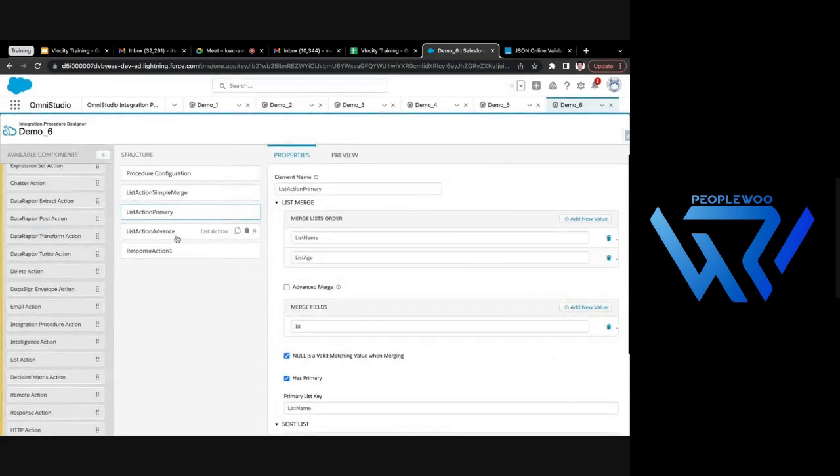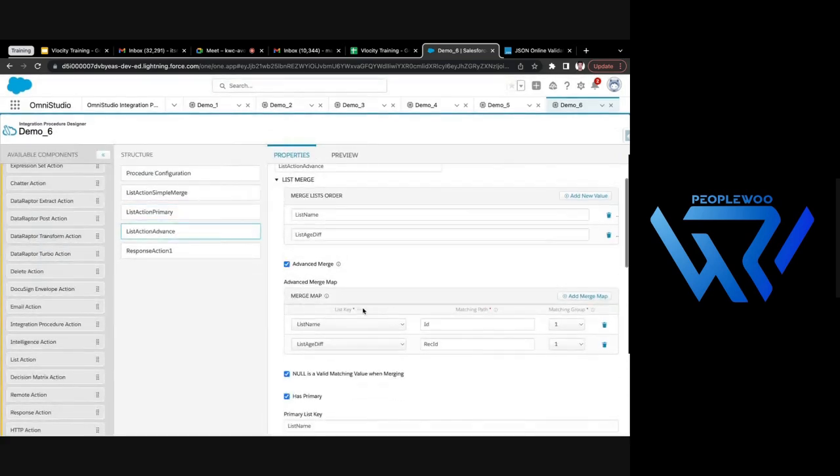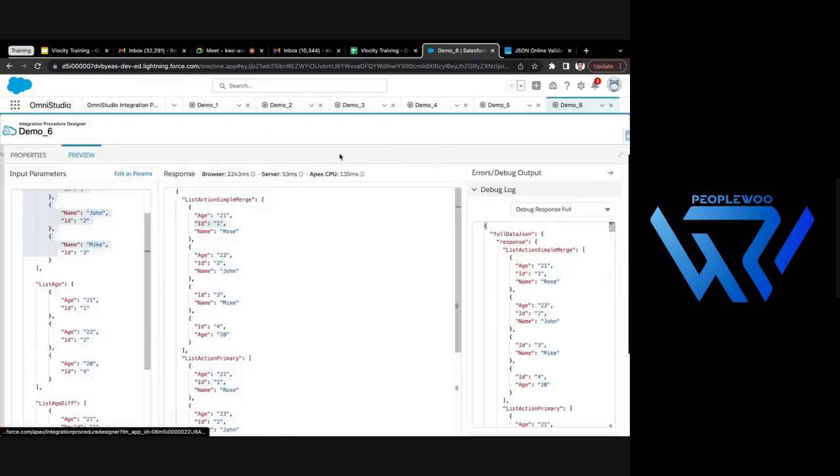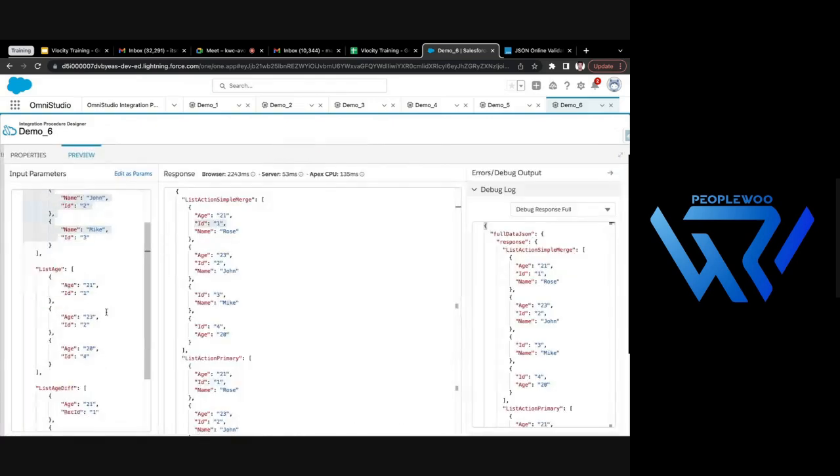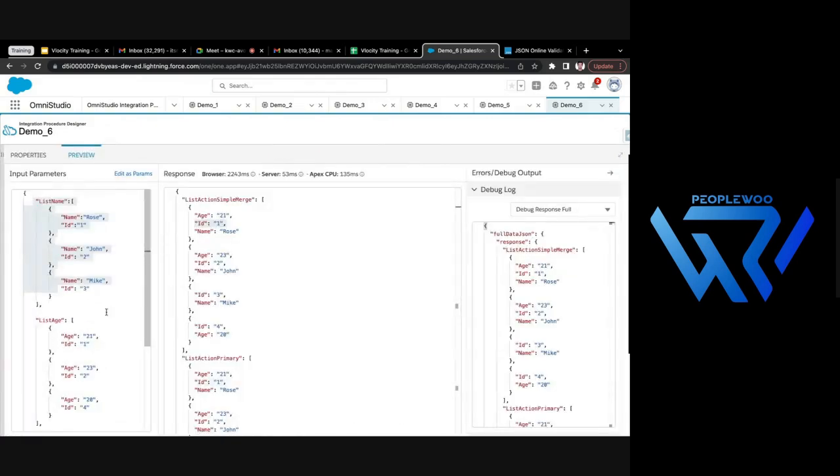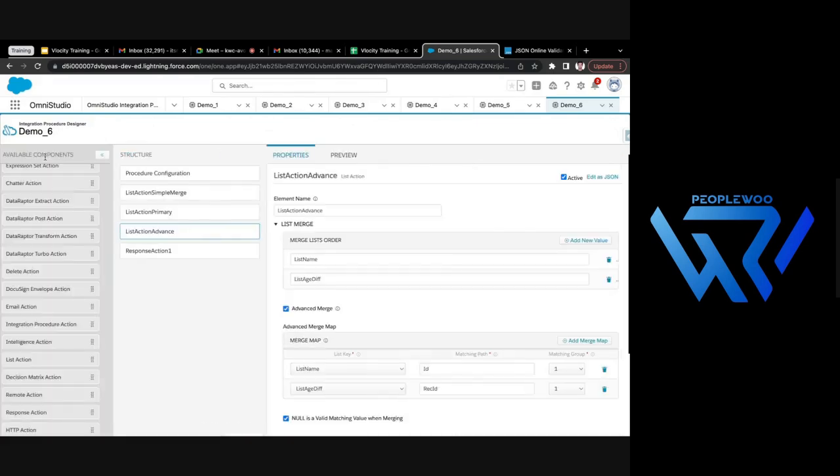After that, we saw the advanced list. In this, we merge the data on the basis of different fields in different lists. Okay. So any doubt in these three examples? No. Okay, so now what we will do, we will go to the next thing, that is sort of the list.